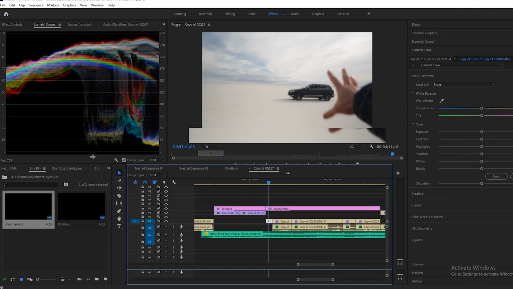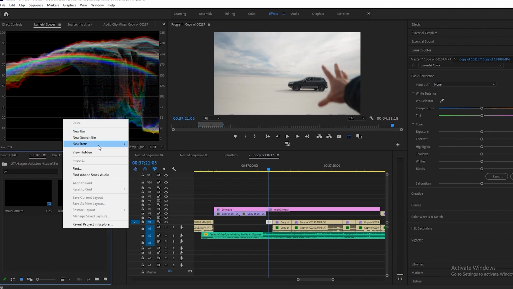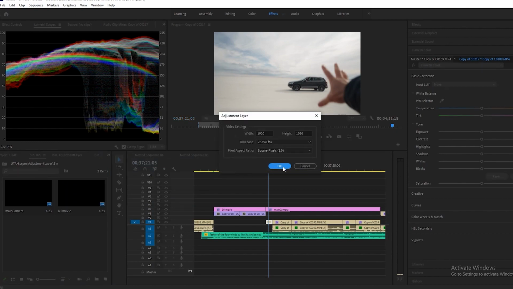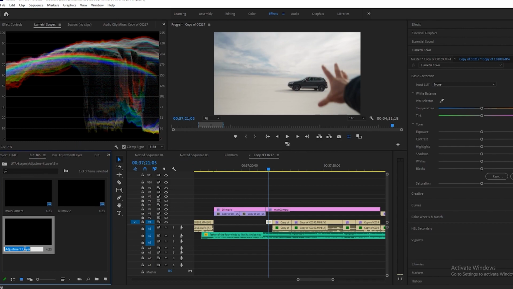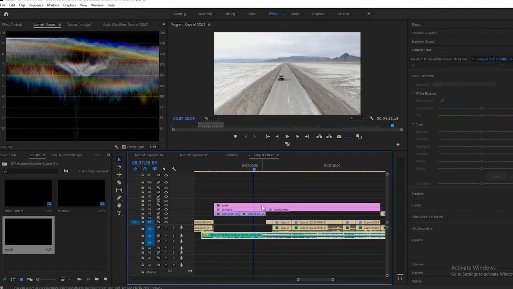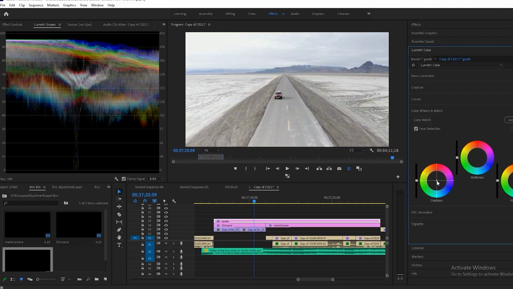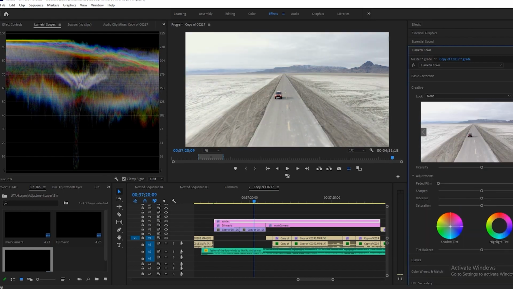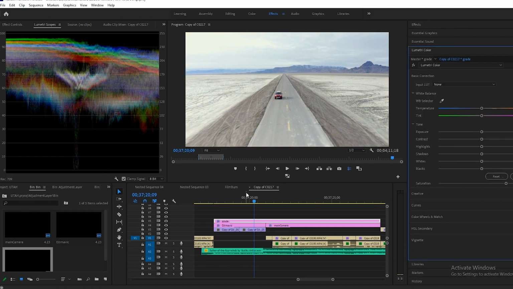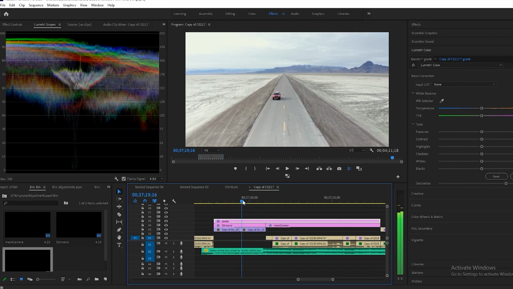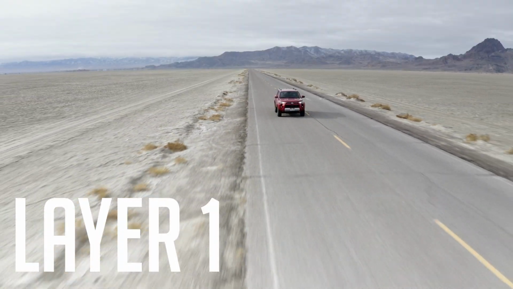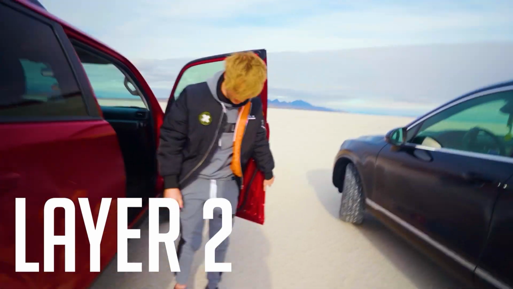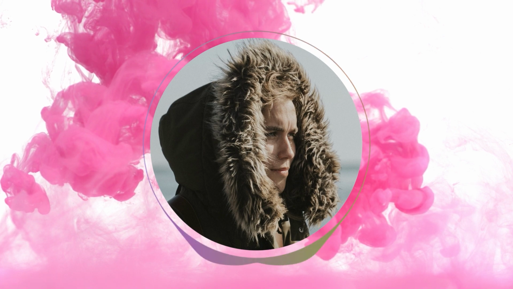When all the cameras are very similar, you can make another big adjustment layer above the other adjustment layer and do your color grade. This helps you stylize the look. And it also helps you if you need to do any adjustments later on in the sequence. When you have already color graded and you've already cut down everything, you only need to change out a couple of clips. You only need to change out a couple of adjustment layers or do a minor adjustment.